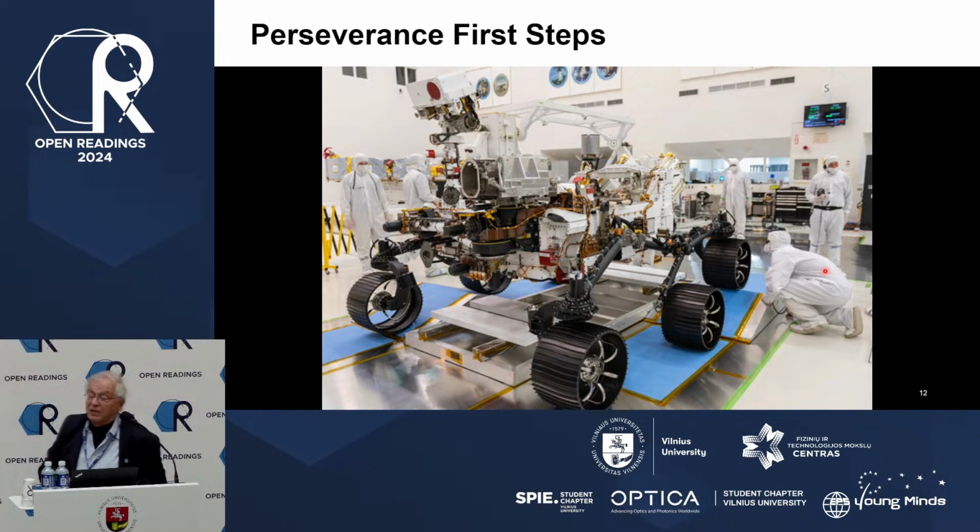You see all the people in there, they are all wearing what we call bunny suits, because they have to keep the area very, very clean, both from particles as well as biologically. Because the last thing we want to do is to send a rover to Mars, detect life, and find that really it came from the people who were working on it. Somehow there was some organic material. So we do a lot of cleaning, both chemical and also thermal, before we launch the spacecraft, and we preserve them very carefully to stay clean. And the people who are working on them are all in these bunny suits.